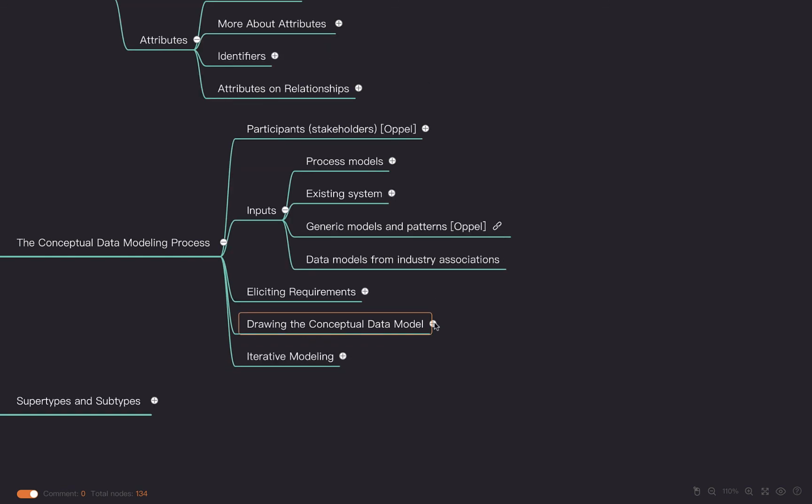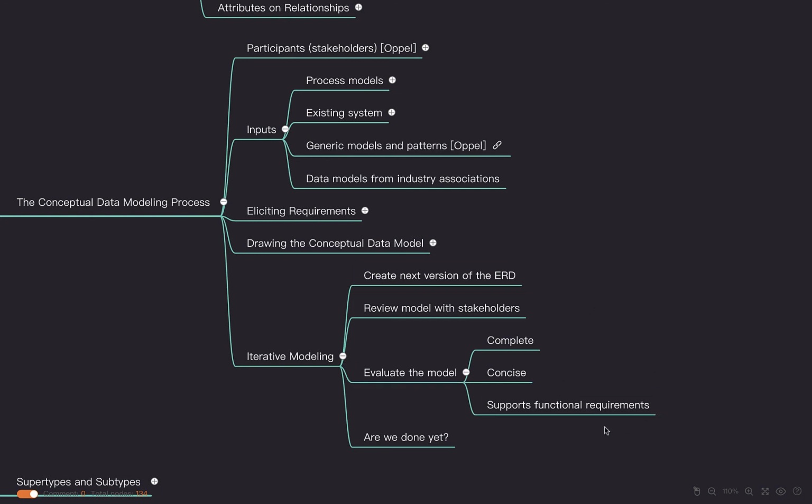So then the question is, are you done? You've come to the end of a particular version of the conceptual data model. I think you ought to look at this as an iterative process. So you create a version of the ERD, and then the next one.